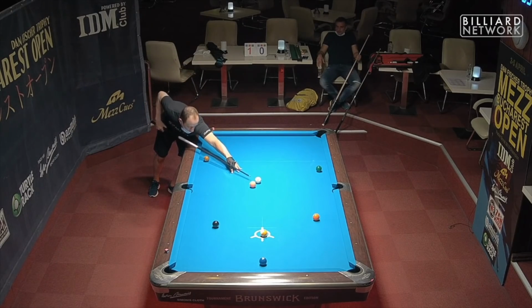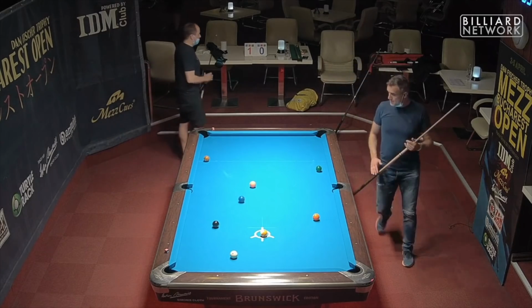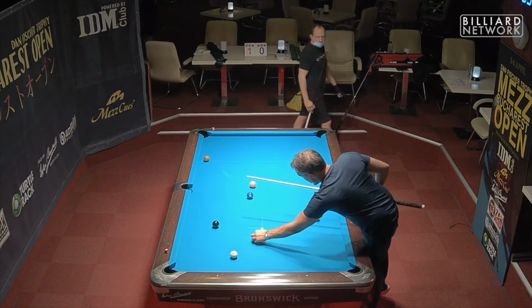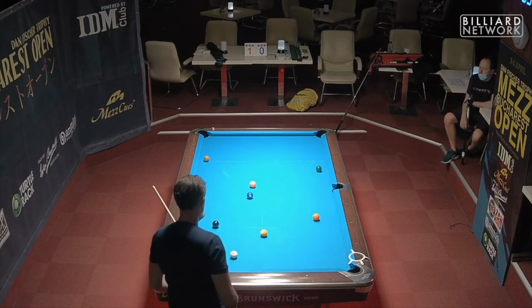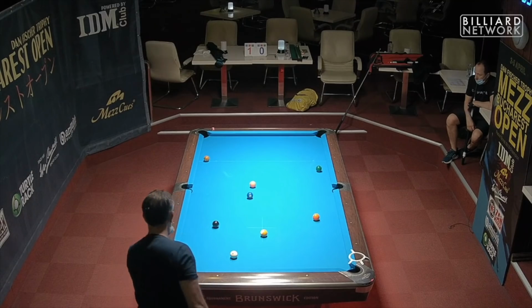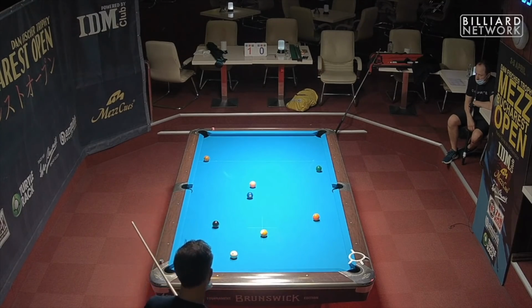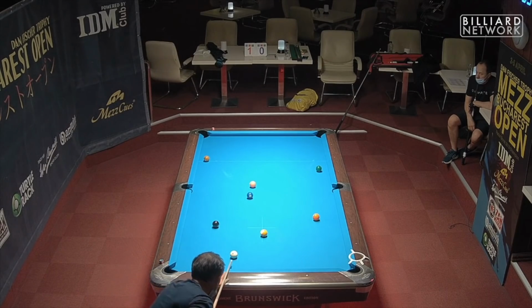Snookered on the 2-ball, wants to kick this from behind 2 rails to get some distance. Nicely judged. Alex faced with a long 2-ball. Goes in the top left-hand pocket. I don't think it goes past the 4 in the right-hand pocket. He's just checking now. Maybe it does, I'm not sure.